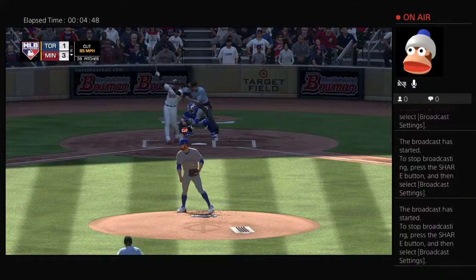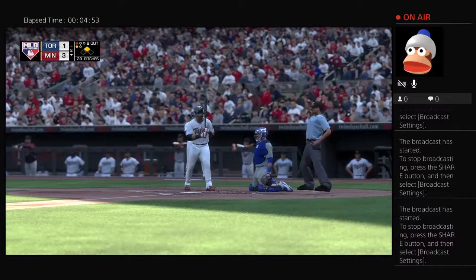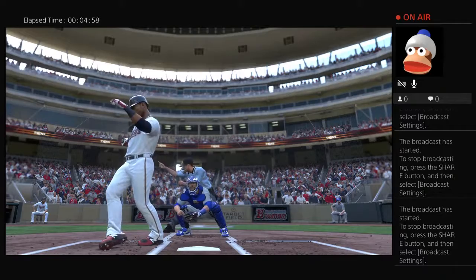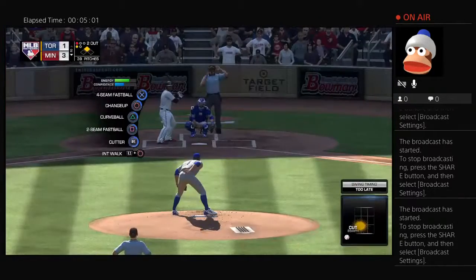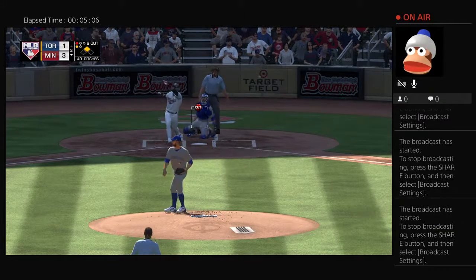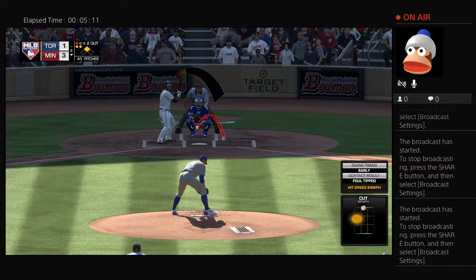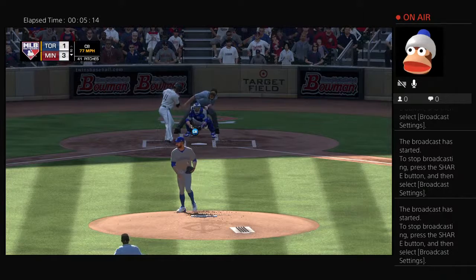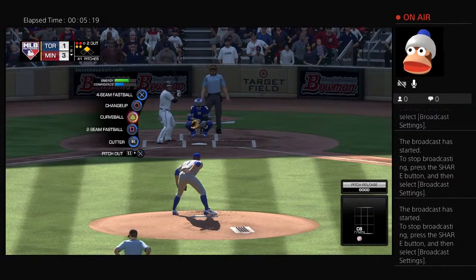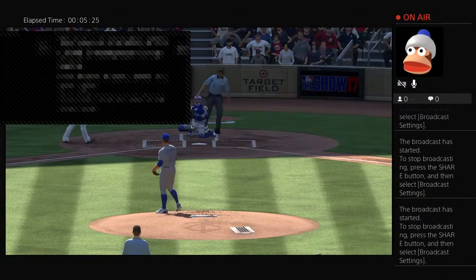A 1-0 delivery. Now a good pitch on the inside part of the plate ties him up, and it's 1-1. Love that pitch. As long as you actually get it inside like he did right there, the cutter inside is a very effective pitch. And he gets a piece here as this ball is fouled away. And that'll even the count here. It's now 2-2 to the Minnesota shortstop. Pretty standard curve in the dirt, looking for a strikeout there, but that was a good job of recognizing it and holding back at the plate.